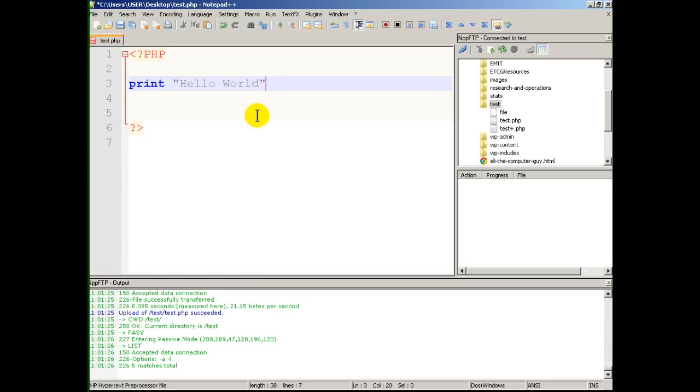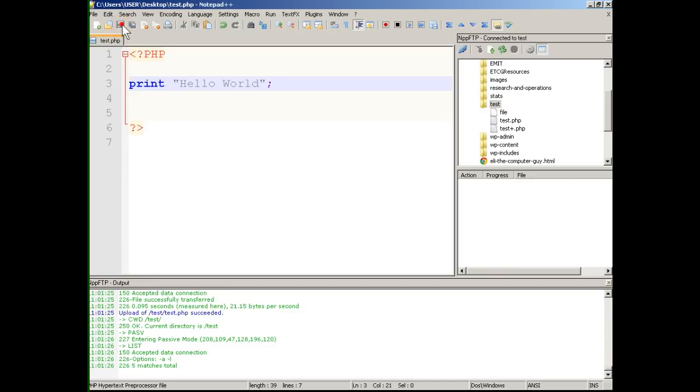Then as we talked about, the semicolon is the equivalent of a period in a sentence. So when you say a sentence with a subject and a verb, you end it with a period. In PHP, when you give a command, you end it with a semicolon. That tells the PHP interpreter this single command has finished. Now run the next command. So this is very important. And now this is what a PHP script looks like. So we have PHP, we have print, hello world, semicolon, then we close the PHP script. This is a full PHP script.